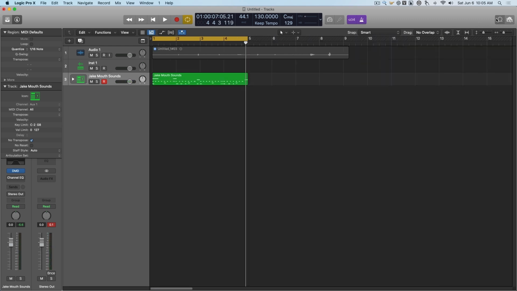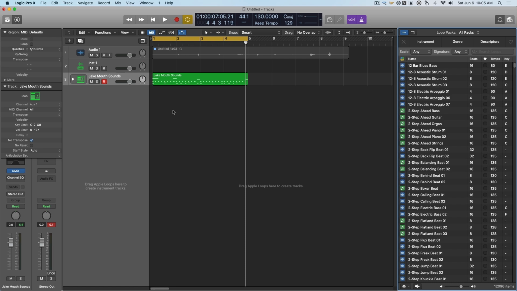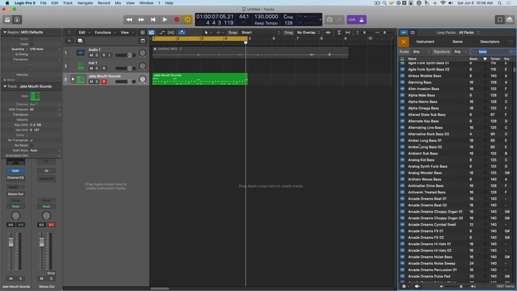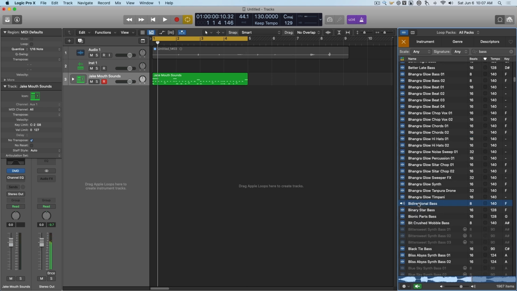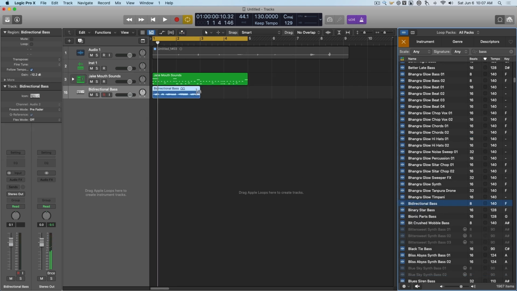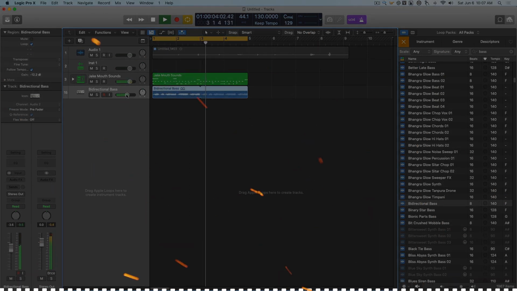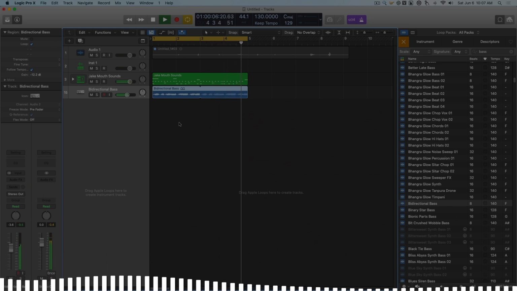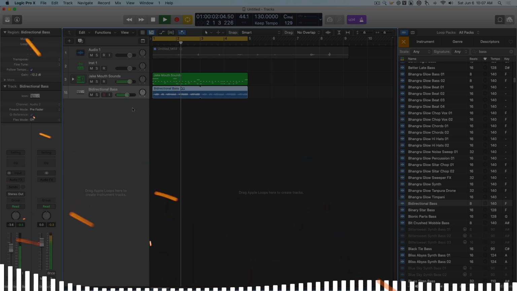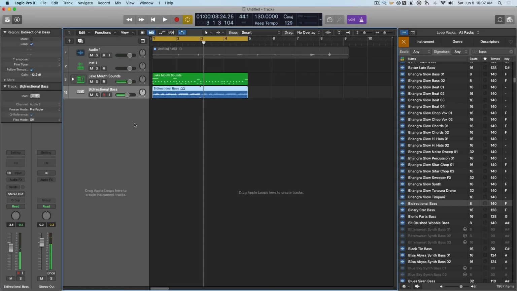Now we can just drop in some other instruments. Whether you want to continue to do the same thing, create instruments with your voice, or you can come in here. Just as an example, I'm just going to pick something random. Let's go through this bass library. I want to put a bass in here. Let's listen to a few of these. Let's try this one. Sounds pretty cool. Right? So you get the idea here.